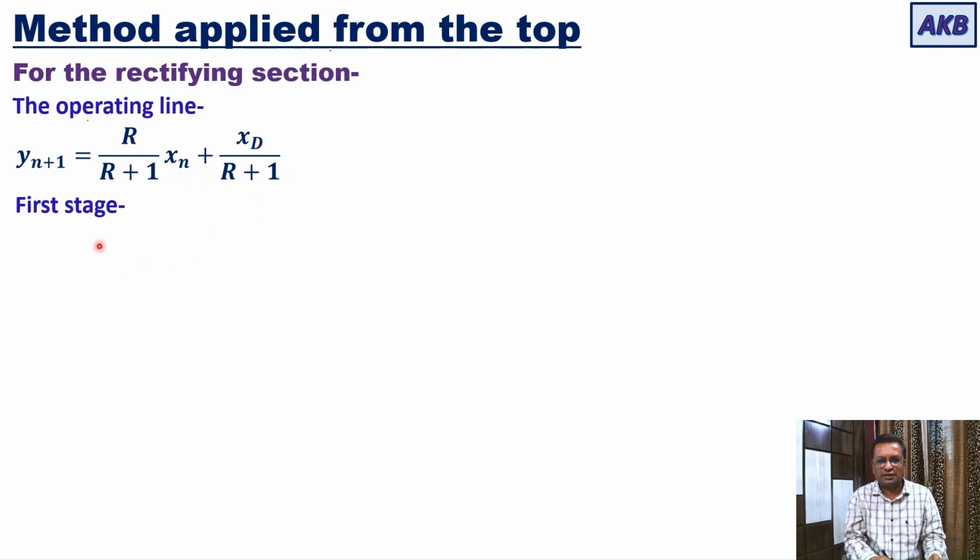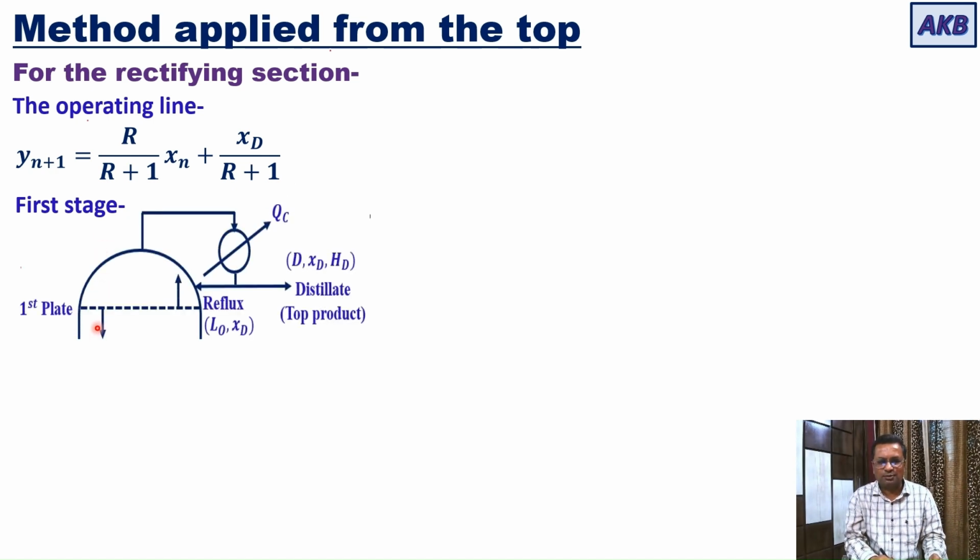Now, if you are starting at the top and you consider the first stage, which I am showing over here, this is the first stage or the first plate in the column, that is, we are at the top. You can just look at the schematic diagram that I have shown. You have this vapor stream that is leaving the first plate. So the mole fraction of the more volatile component in it will be Y1. The same vapor stream is coming out at the top, so it will have mole fraction of the more volatile component Y1 in it.